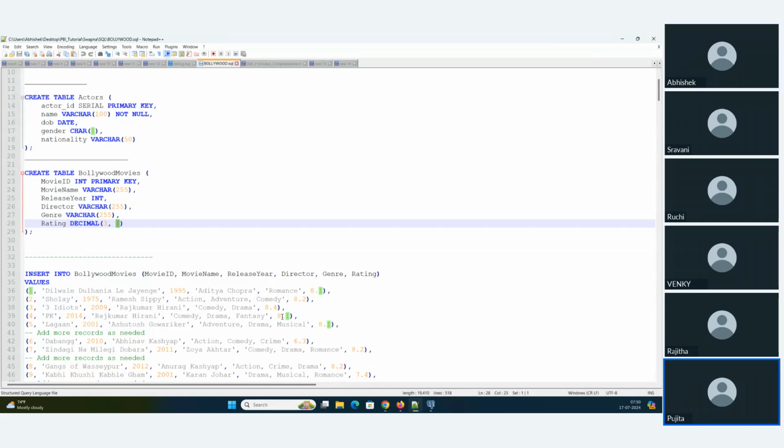Okay, so it all depends on your maturity, madam, how you are developing your project. Now, you can tell me, Abhishek, you wrote 3, but the rating is only out of 10. You could have given 2,1. Correct? Yes, but it doesn't matter, unless you are burdening your table, nothing will matter. This is a small table, I know. 2,1 would have been sufficient because the maximum rating is 10 only. It's all on the developer.